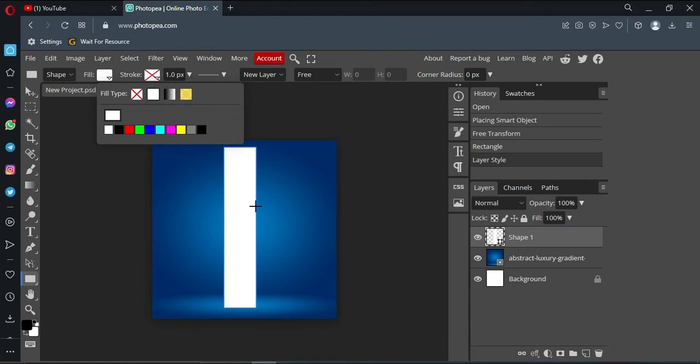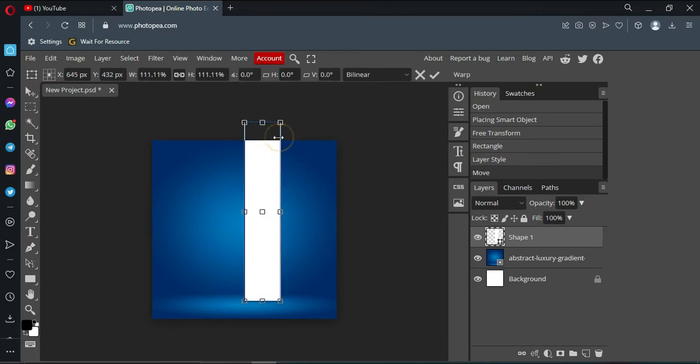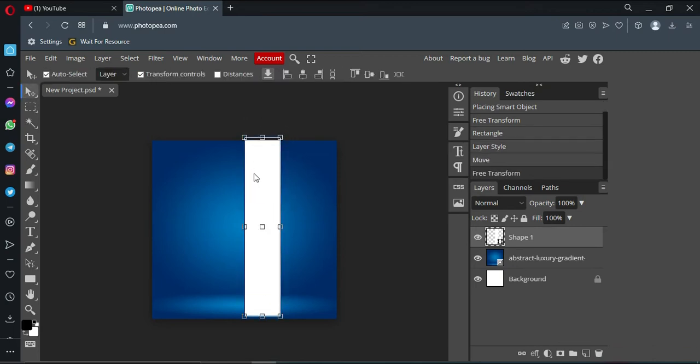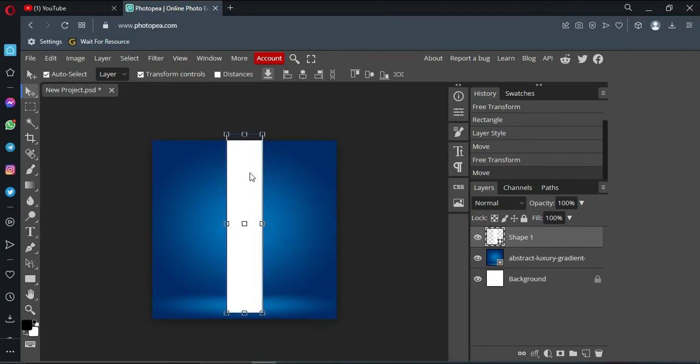And then if I want to move this, click on move tool before you come and move it. Okay, you can expand it, all right, and then you do it anyhow that you really want. You can even rotate it if you want to rotate it, because you have selected.